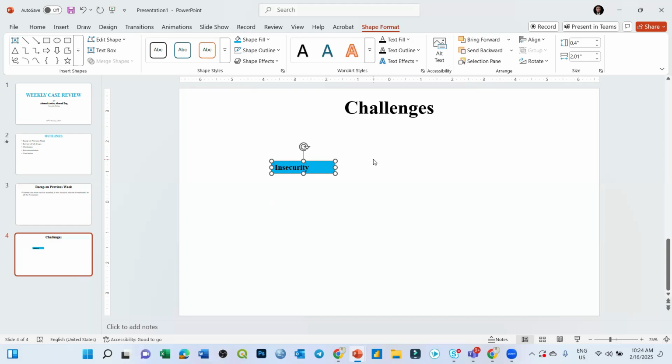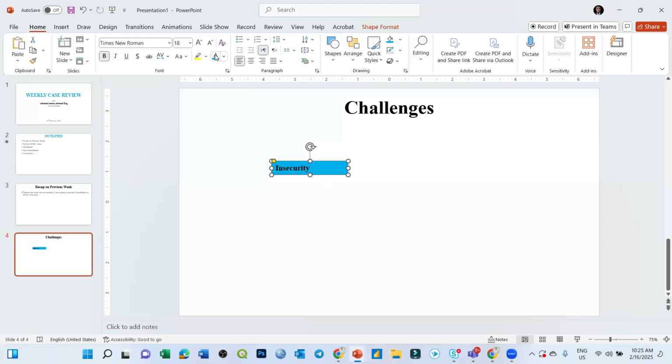We used no outline yesterday. If you want to change this shape, maybe I don't want this box, let me show you something. Go to edit shape, change shape, and change your shape to this. Look at how our shape looks now. It's not a rectangular box like that. I'll put it at the center. Look at how the shape looks. You see it, right? I can increase the size. Are you seeing it, please? So now I have created a shape of insecurity.